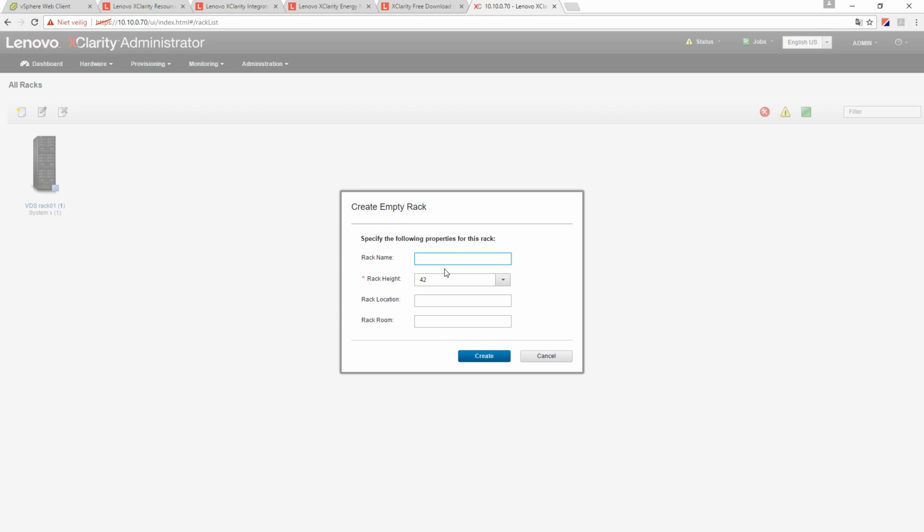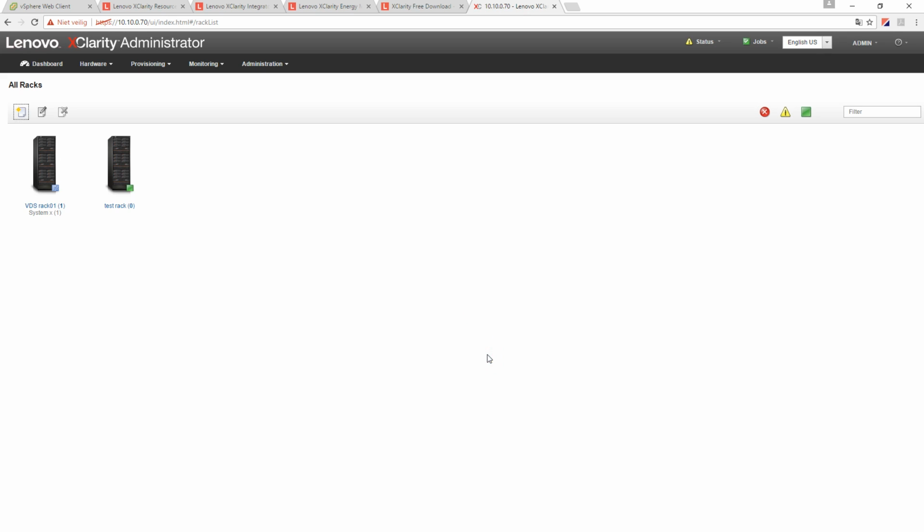Say do a test rack. I'm gonna use different heights, say 25, VDS data center, and it's in room 2. Let's say that.